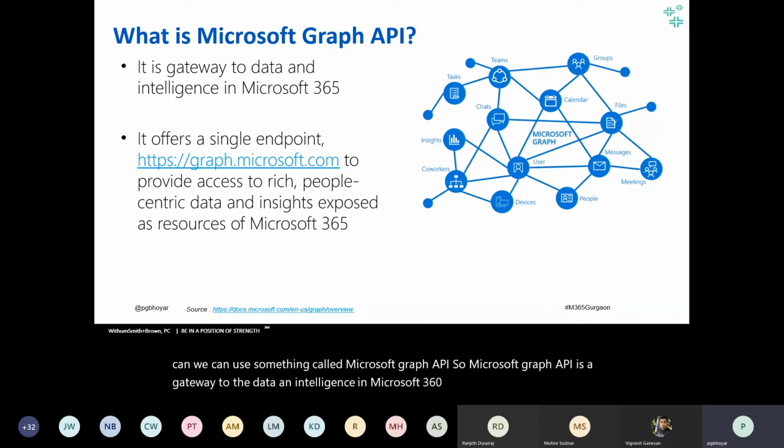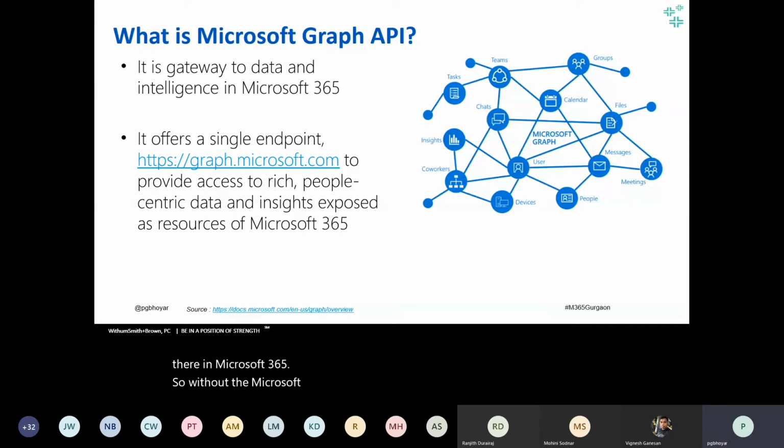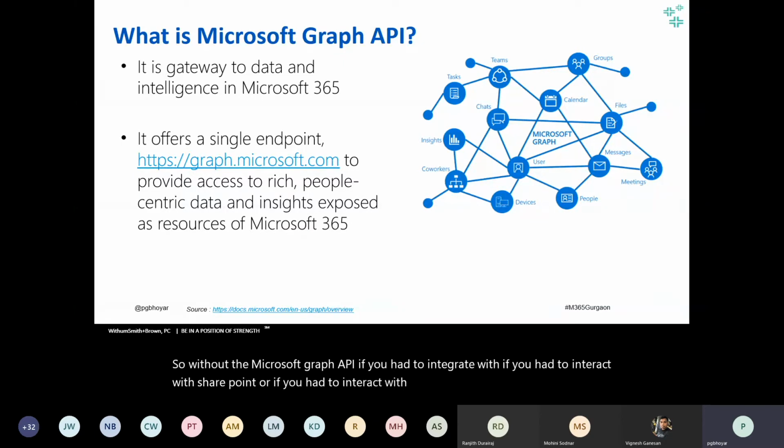It offers a single endpoint using which we can interact with various services in Microsoft 365. Without the Microsoft Graph API, if you had to interact with SharePoint or Outlook, then we would have to work with the individual REST endpoints of various services.